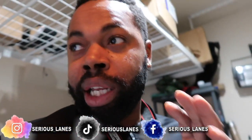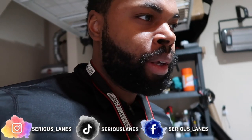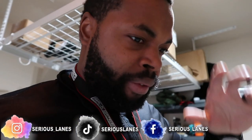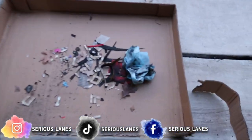But stay tuned, guys. So we're going to go ahead and get this thing going. I don't know if I will have enough time to work on the Ram for the grill because I was out long enough. So we're going to go ahead and fast motion this and take care of all this. Look at all this. Sheesh. So I already got a head start. That's my head start right there.